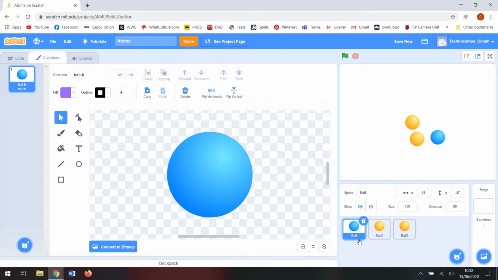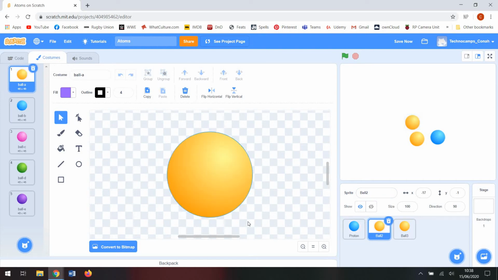What I can do now is, down here, notice this is still highlighted, this is the blue one. I'm going to change this to say proton. That way I keep track of it. Next one, click on this one, notice it changes, now I'm on a different one. This is going to be our electron, slightly different order. This time I'm going to change the name.